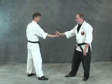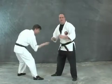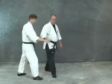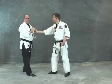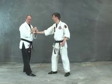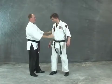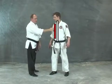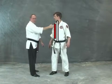So as I lock into him, it has this effect. Notice how that shoulder tends to drop, for him to compensate. What I really want to focus on is not center line. What I want to focus on is the spine, my opponent's spine. His spine right now, standing at this slight angle, is actually going to be off to the side, about in line with the chest. His center line would be over here if I looked at it from the front. What I'm going to do is direct it towards his spine.